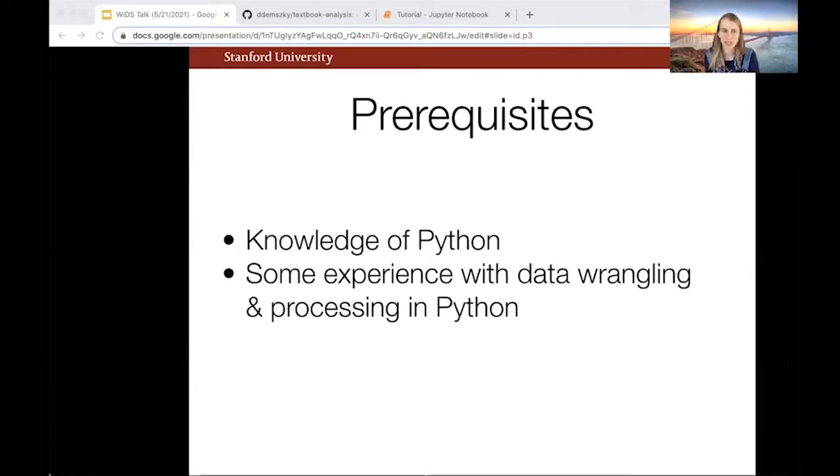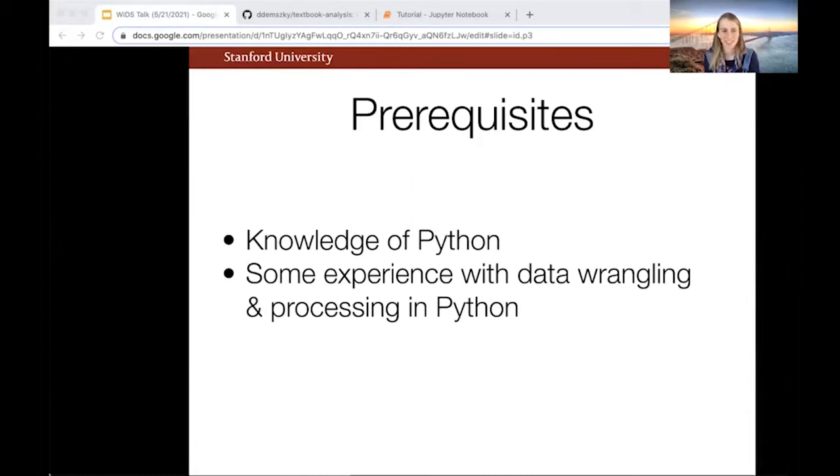One thing I want to mention is that for the interactive part especially, some knowledge of Python is important. It's okay if you don't know Python or don't have experience with data wrangling or processing in Python, but it may make part of it a little hard to interpret. So what I would encourage is that you just listen and don't try to understand every single detail if you don't have a Python background, but rather try to understand the key highlights. Python is a language that's pretty easy, so I would really recommend that you take a crash course or something, and that will really prepare you for understanding a lot of what's being discussed here.